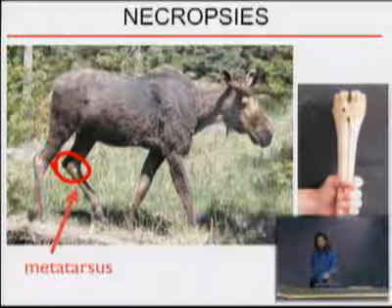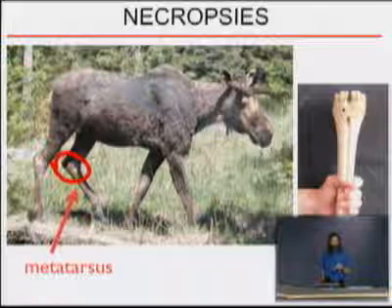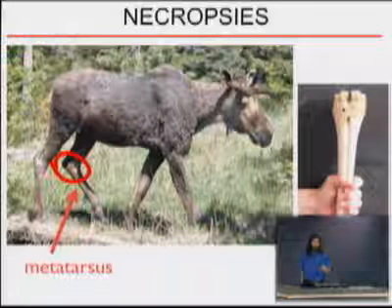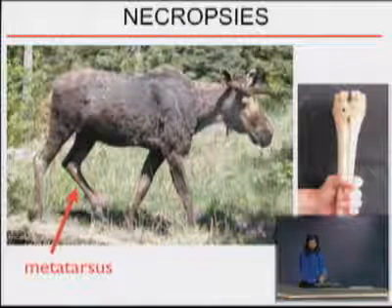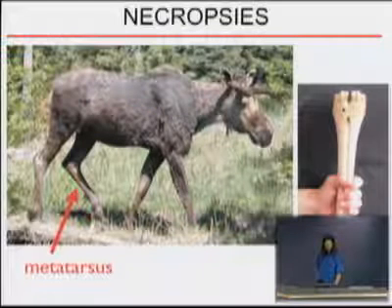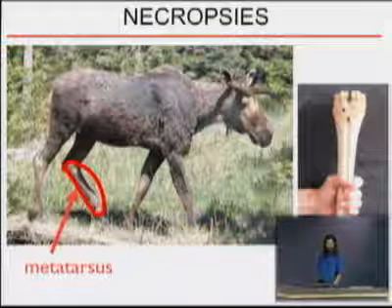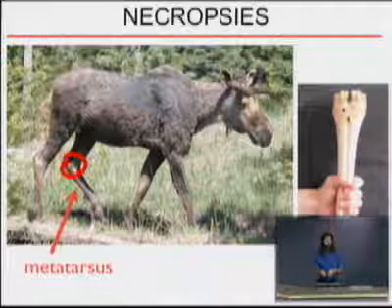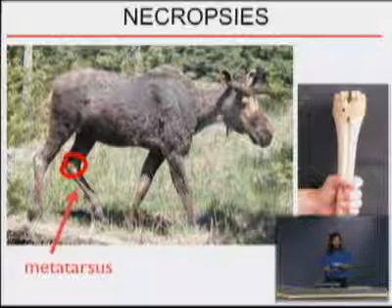Many people think that moose and other organisms like moose, this includes dogs and cows and deer, have backward pointing knees. Well, that's a poor interpretation. And if they had backward pointing knees, we would think, oh, that's kind of weird and unusual. Well, the truth is far more bizarre. Moose do not have backward pointing knees, but instead, this is the foot of a moose, and this is the ankle of the moose. And so the joint is pointed in the right direction. The ankle is pointed in the same direction as ours.